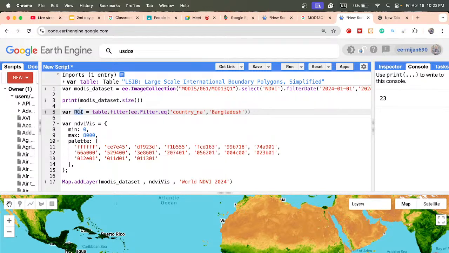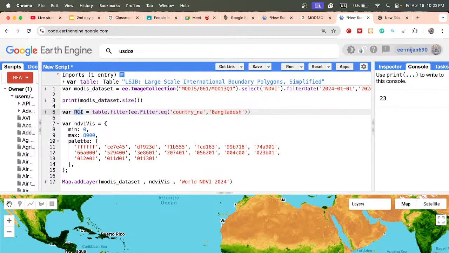Region is very important, it is your study area. Region is basically your shapefile variable name. The shapefile variable name is stored in the ROI. You can say ROI. This Burkina Faso study area is stored in the ROI. I just copy the ROI and then use it here. Then scale. Scale is the resolution of your satellite imagery. In this case, this resolution is 250 meters. Just use it, 250 meters. Then CRS is not needed.